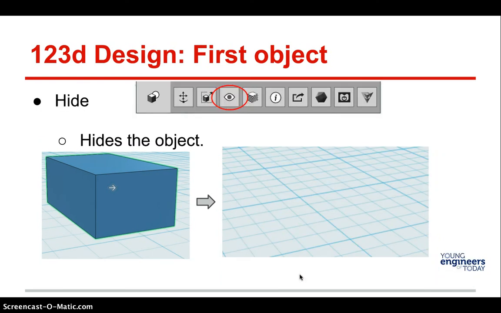The next is the hide. It hides the object in case you want to work on multiple layered objects, to see inside of it, or hollow something out and you want the outside to not be there. If you go back to your side view panel, there was that eye there on your work plane. That eye above that will hide or unhide as well. So be careful with that, just so you know.